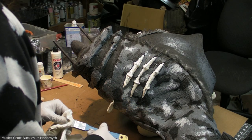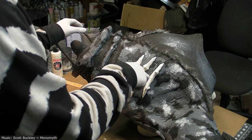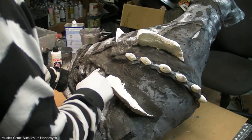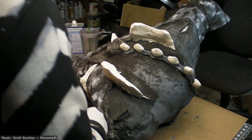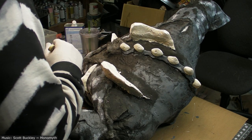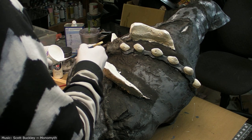Looks like I'm gonna have to wait a bit, or flip it over. Guess I'll flip it over. I did this part last, so it's not dry yet. But every time I flip it over, you can see it's peeling paint off of the tips of stuff because it's not sealed or totally dry. But those are really easy to touch up. It's just the amount of things to touch up keeps growing and growing.